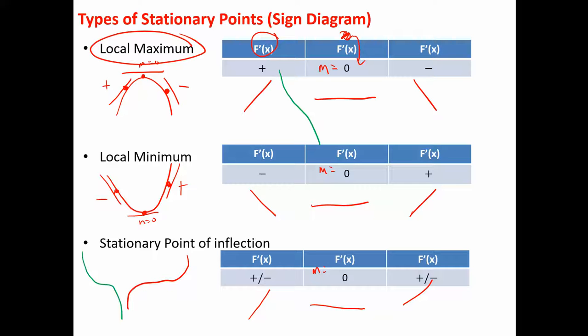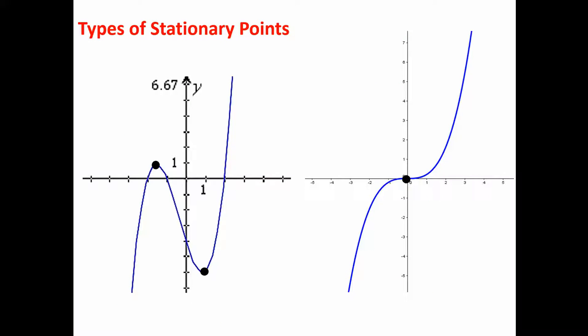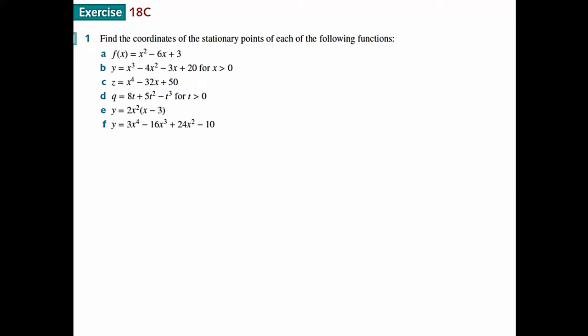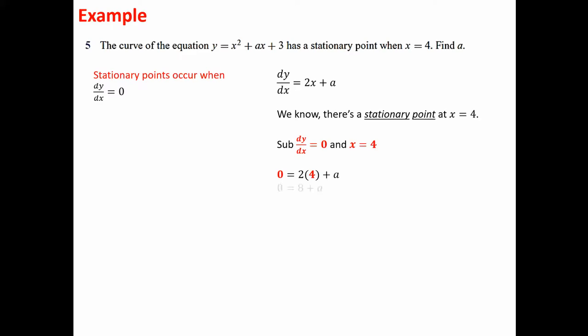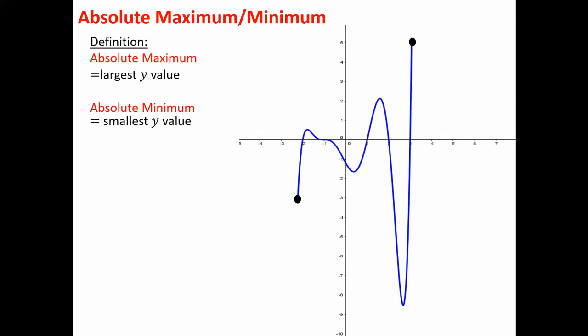What's 18E? We're now adding on top of that. Sometimes, I'm just going to move forward. Sometimes, here we go. Sometimes, just because you have a local max and local minimum, it doesn't mean that it is the largest number or the smallest number. So we have a distinction between it now.